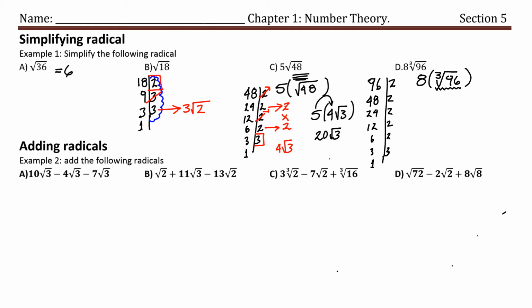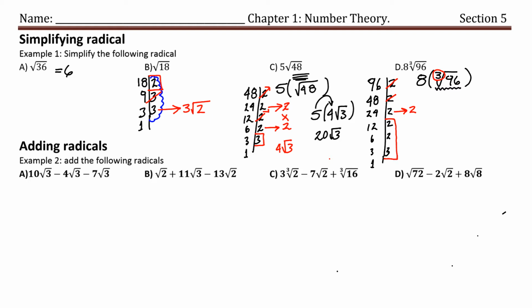Now, the difference between this cube root and the other square roots is the fact that we have an index of 3. So instead of taking out every second repeating number, we're going to take out every third repeating number. That means that we take out 2, we take out 2, the third one goes out. So this 2 has to go out. Now, because we don't have another set of 3 2's, okay, nothing else can come out. So that means the 2 squared and the 3 have to stay inside the radical.